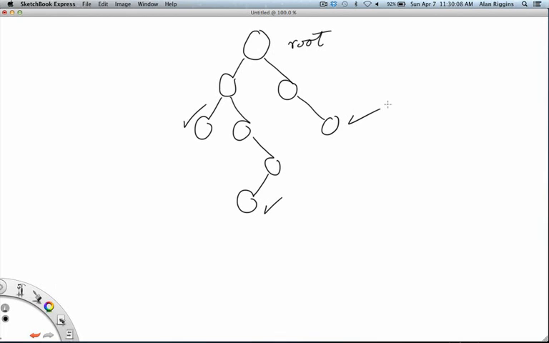There are precisely 3 paths here to be considered. The longest one is the height of the tree. This one has 4 links or 4 edges. Therefore, the height of this tree is equal to 4, which is the number of edges. This tree has 5 levels, 1, 2, 3, 4, 5 separate levels, but the height is 4. Some authors use a different definition. However, this is the standard one, and this is the one that you should use for the course.